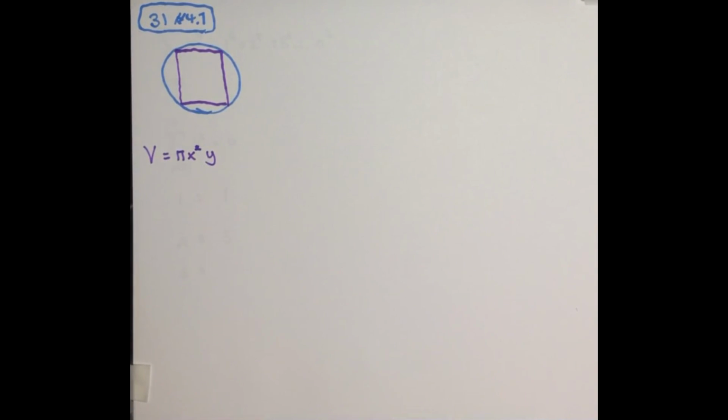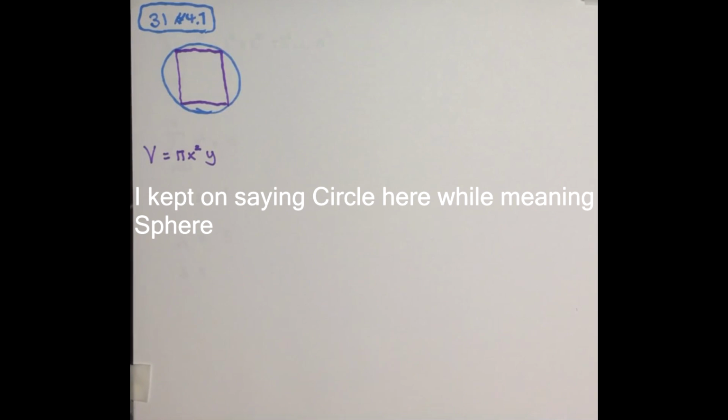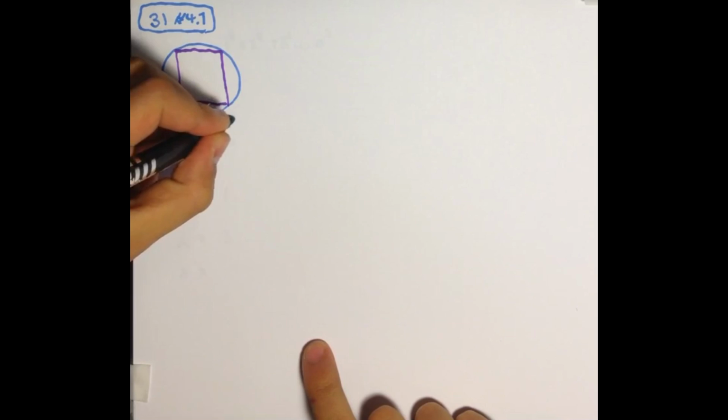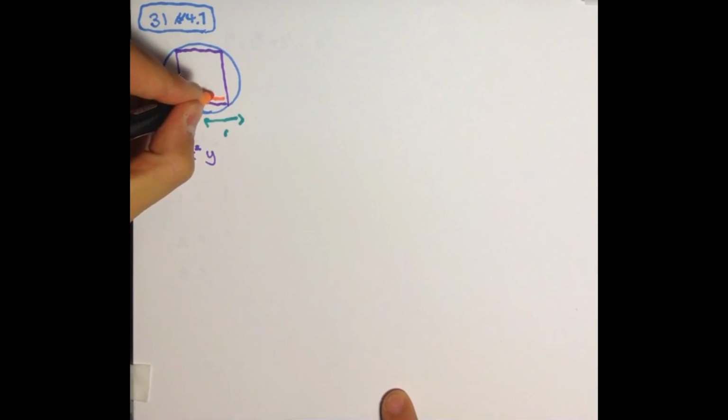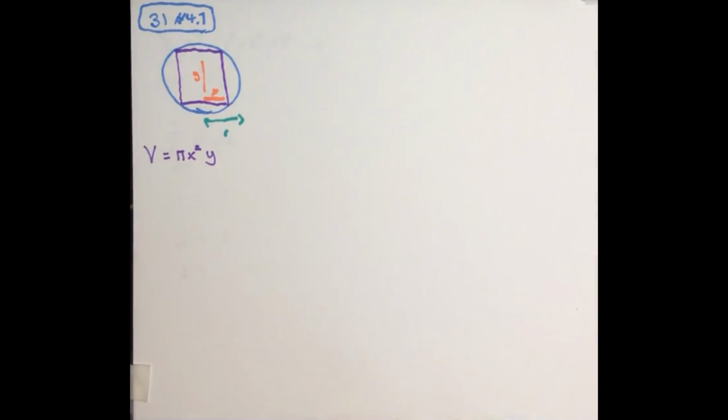The reason for that is because, well, it's pi r squared times h. But we will associate the r with the radius of the circle, so we don't want to confuse variables here. And obviously the radius of the circle is not equal to the radius of the cylinder. So the radius of the circle, we'll say, is r. And x is the radius of the cylinder, and the height will be y.